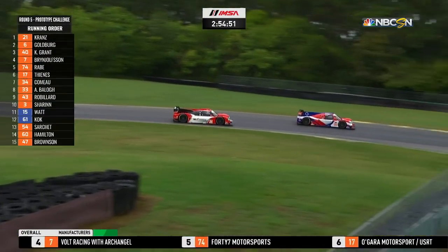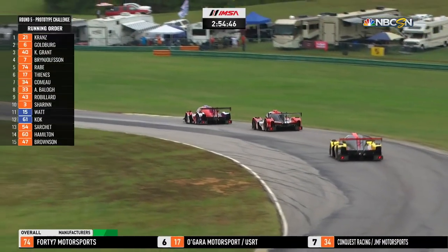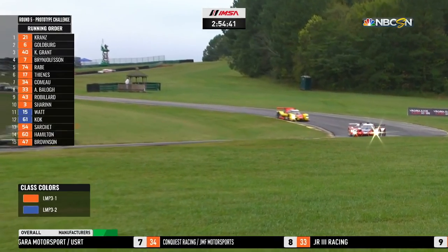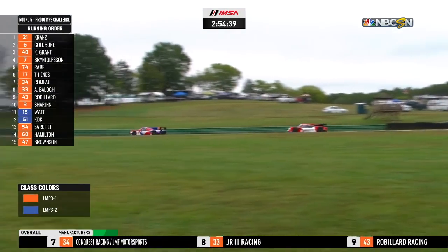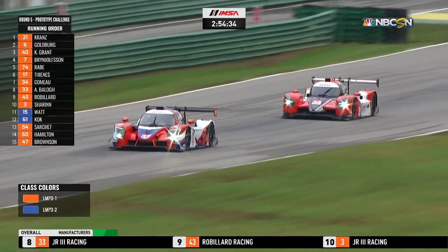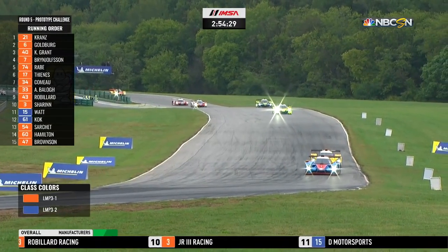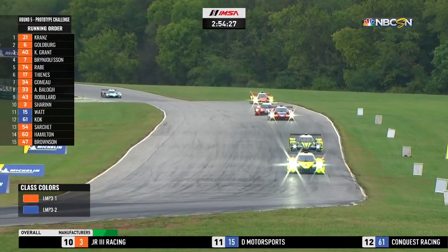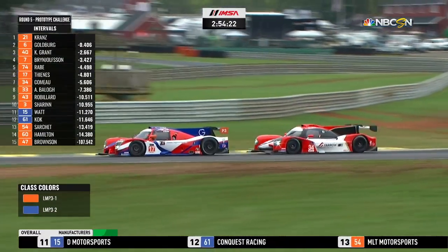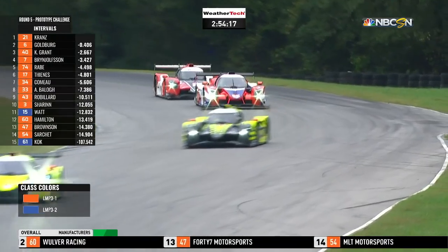Love it. Antoine Comeau in the 34, the white and red number 34, really feeling racy right now, sharing that car with Colin Mullin, another impressive young driver. Colin Mullin has been on a charge of late in different types of cars. In another series, he's won the last 2 races, also has a podium and a 2nd place finish in a Mercedes GT4 based machine. So Colin Mullin can get it done in both a GT car and a prototype right now. His teammate Antoine Comeau in the 34, taking it to the 17 just in front, trying to find a way by.